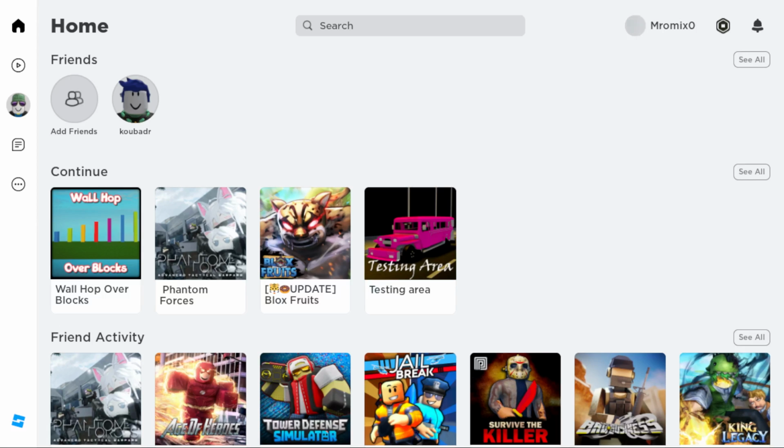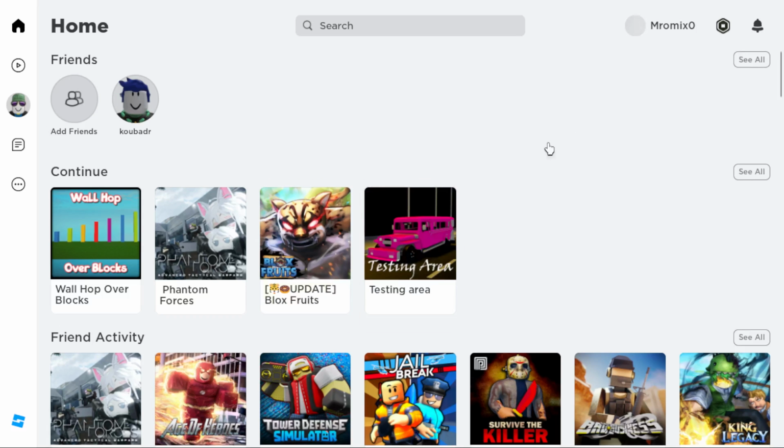And once you log in to your account, you'll find yourself at this screen, which is going to be your home or main screen. You may have different games here, depending on what you have played or what Roblox is suggesting to you. If you want to edit your avatar, you can even edit it in just your browser, but as I said, it will not be as smooth as here.